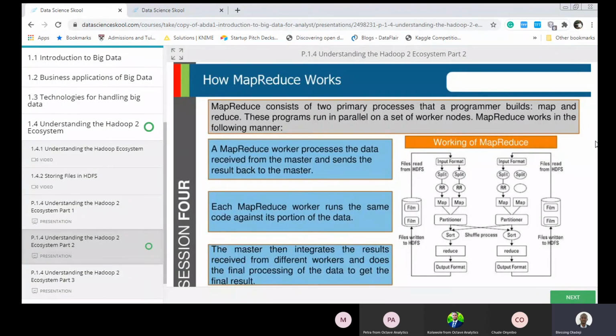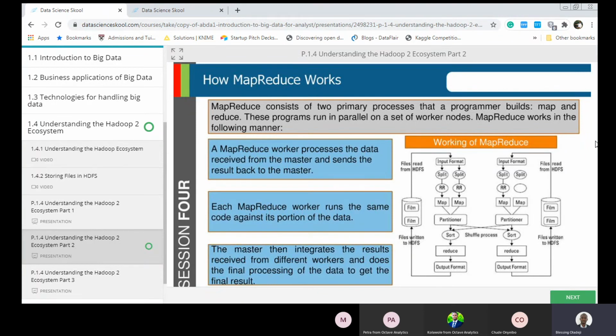So map breaks down the job. Reduce combines the job. Don't mind them, they will just call it any name. You can be confused. You think that reduce should be breaking down the job into smaller components, but it's not so. Reduce is the one that is combining the final result into a single chunk, while map is the one that is breaking down the job into smaller components.